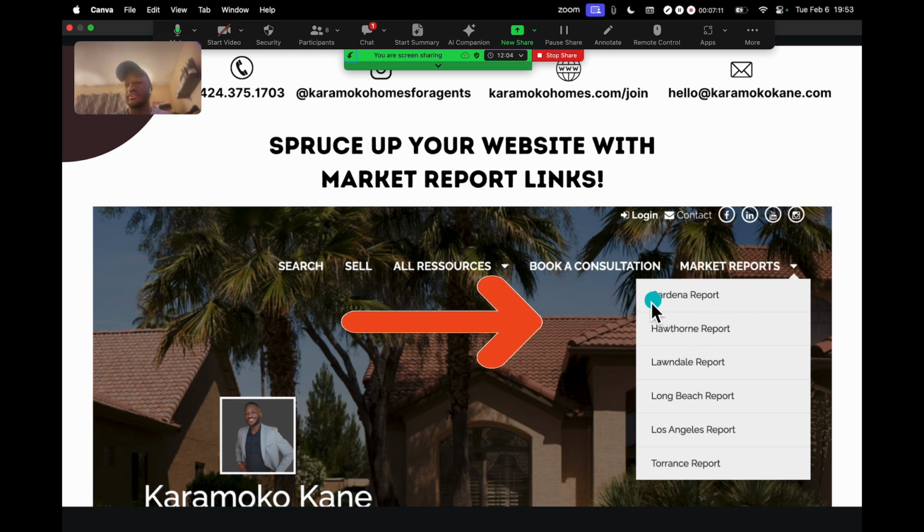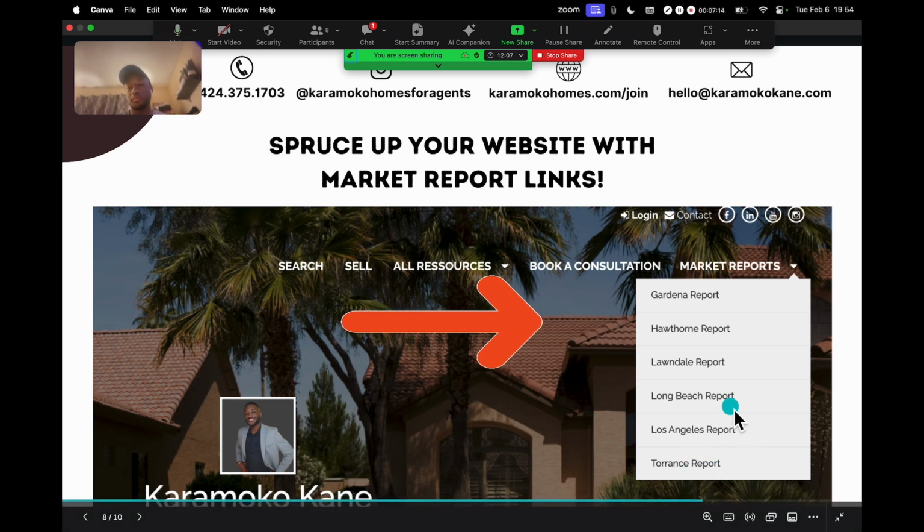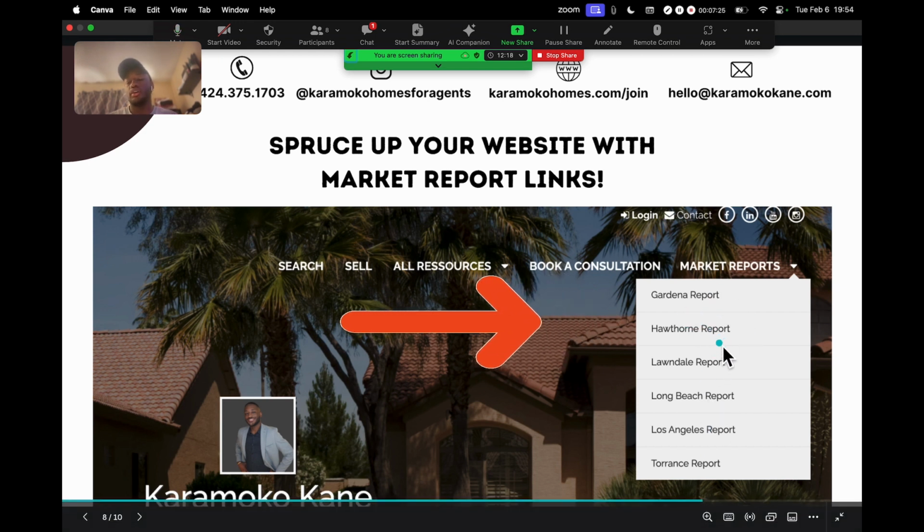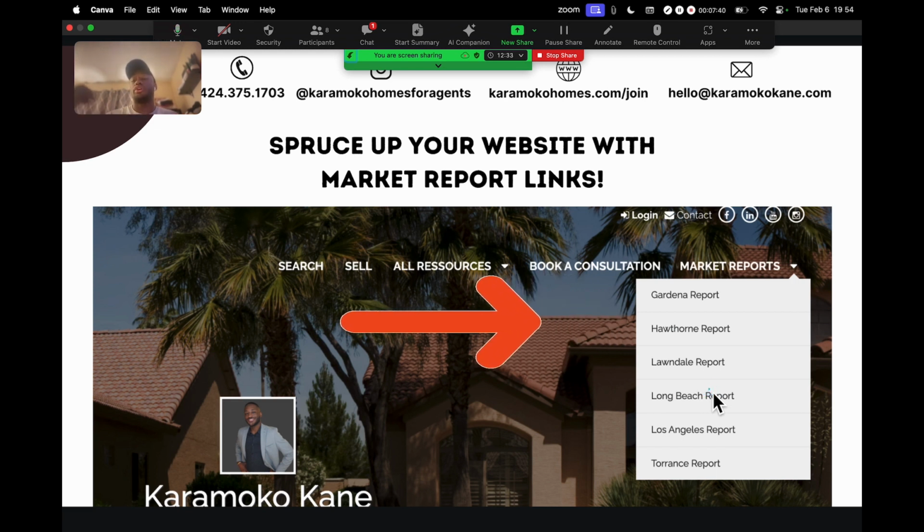You'll be able to customize the different areas you want within the drop down. And the way this would work is if any person was to go on your website, they'll obviously see this section right here, and they'll be able to scroll through this drop down and basically click on a report of the city of their choosing, which are already created by you. You can have as many as you want. I just made these for now. But once they click on each of these, they'll be taken to another page where KvCORE will ask for their information. And once they plug in their email and phone number, they'll be able to view the market report for said area.